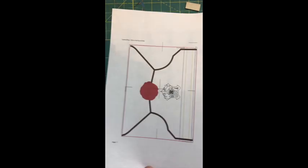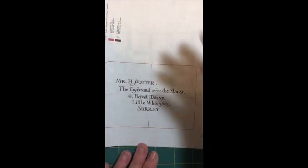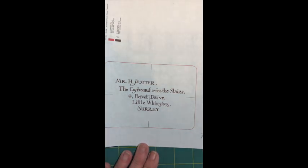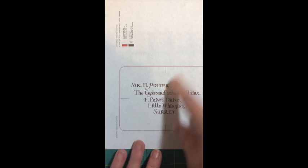Sorry, guys. On this bag, you actually have two files in your zip file. There is the zip bag proper, because I always print my stitch sheets before I begin, and there's an optional back. The optional back has in lettering Mr. Harry Potter, cupboard under the stairs, 4 Privet Drive, Little Whinging, Surrey. So in order to do this bag, we're going to do this pattern first.